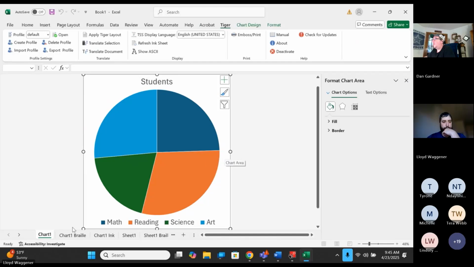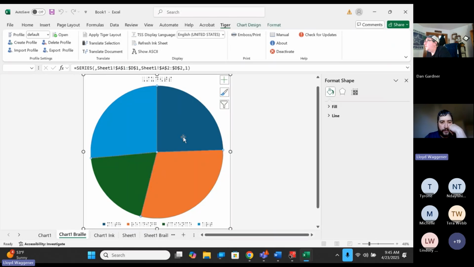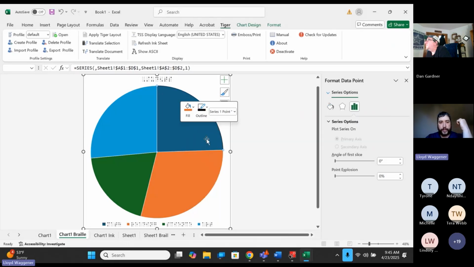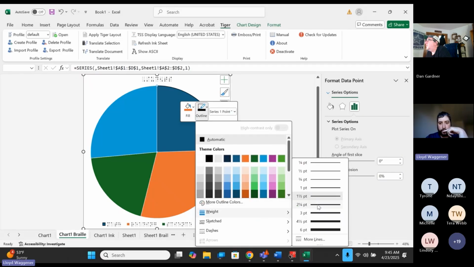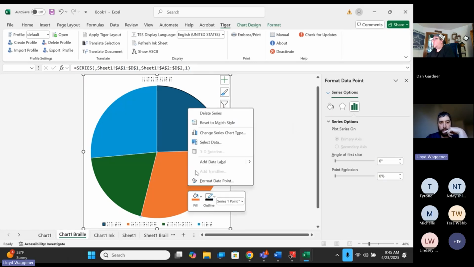So if we click on Braille, traditionally we had to go in and change the colors, which is really easy to do. One of the other things you can do is click on each pie piece, right click on it, and say outline. Change that to black. Change the weight, if we want a bit heavier weight there.